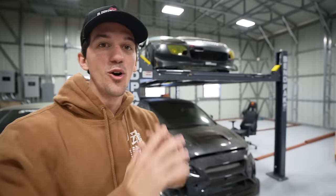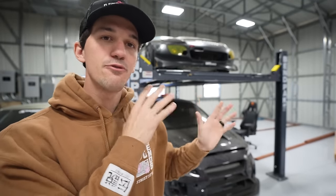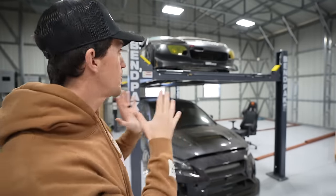Like I said, it quickly became one of our coolest and biggest builds on the channel because we did a complete Spoon S2000 overhaul on it. This car has every Spoon bit that you could ever imagine, or at one point it did have every Spoon bit. We've upgraded where we saw fit, but it was a complete and total Spoon S2000. The coolest part about this is it was authenticated by Spoon.